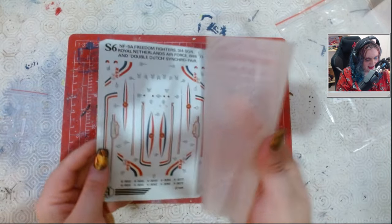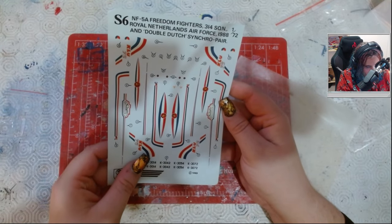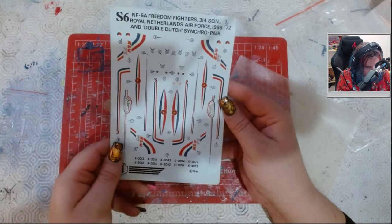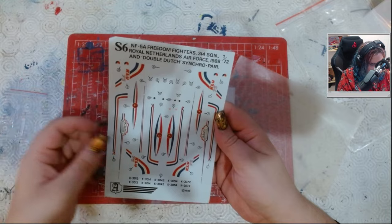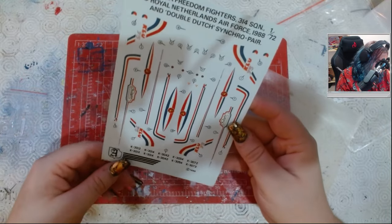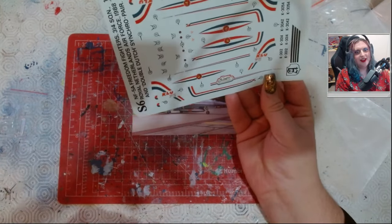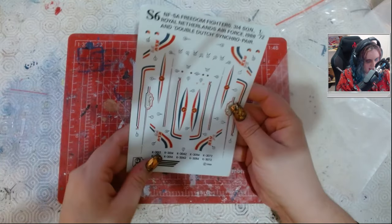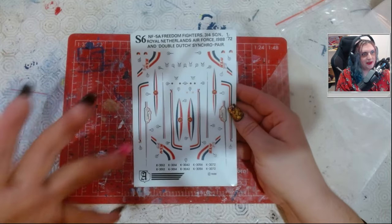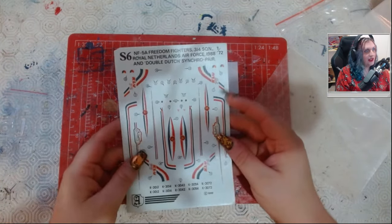Let's just have a look. These look pretty good. I can't work out if they're pre-cut or not — that's interesting, I'm assuming they are, but I can't really work it out. They look nice. Have we got enough for two aircraft? Oh, they're two different schemes — that's the old scheme, that's the new scheme. I get it. Look pretty good quality. It's kind of hard to assess until we've actually gone in and made the model kit. So we'll see how we go with this one.